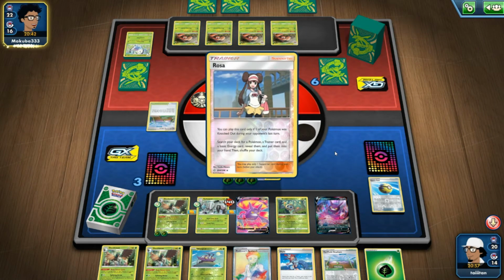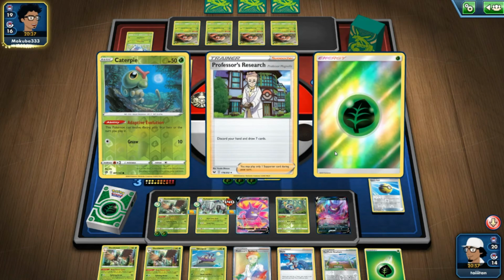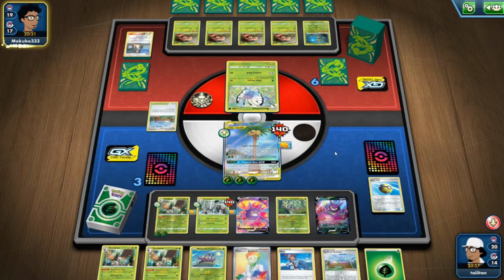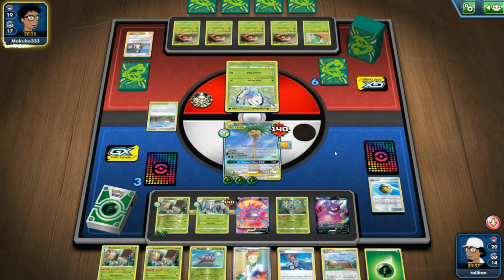Right, Rosa, Energy, Pokemon, and Trainer. So I'm guessing Caterpie. Obviously, Energy. Professor's Research. Okay. So how much damage does that do? That would be 30. Burn makes it 50. Poison makes it 60. Be 2. Okay. I think I'd just survive.